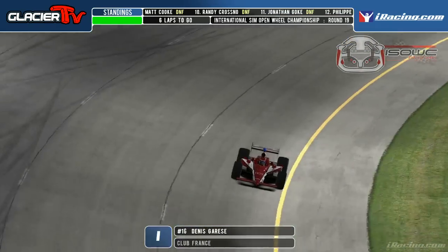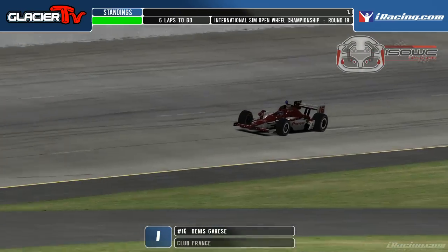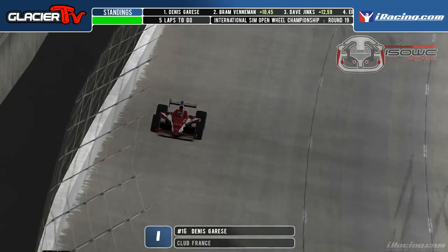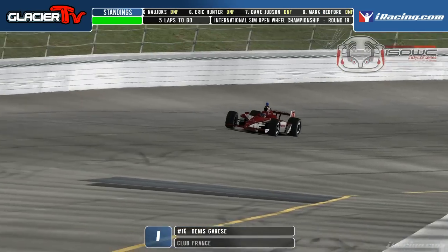But I think the ISOWC race is, I'd argue, even better. It's got the support from iRacing. You guys have 3 wide starts. I mean, what's there not to like? And last year we had Sean Siff driving the pace car, and of course all for a good cause. This year supporting Autism Speaks, the ISOWC supporting Autism Speaks throughout its entire Season 3.